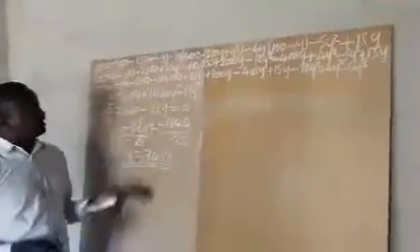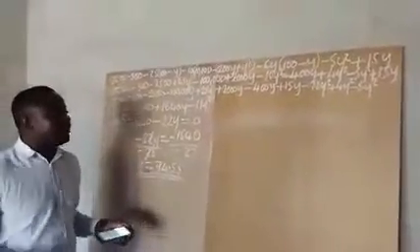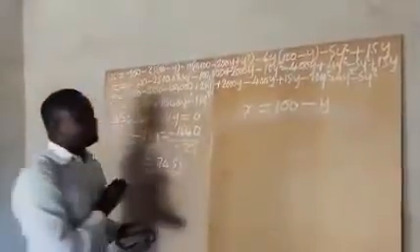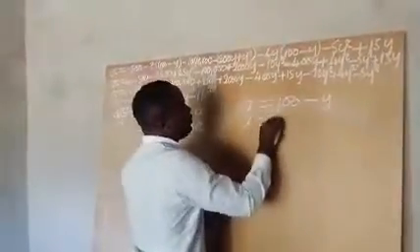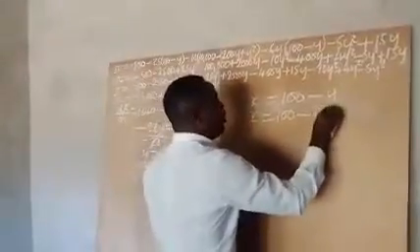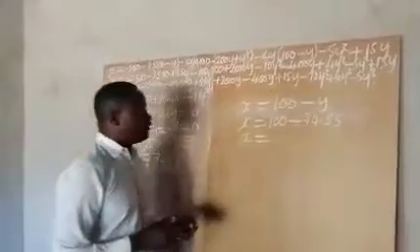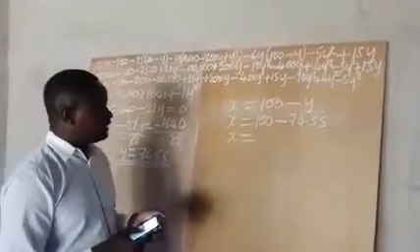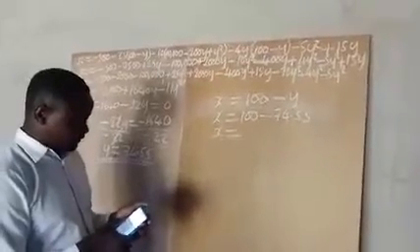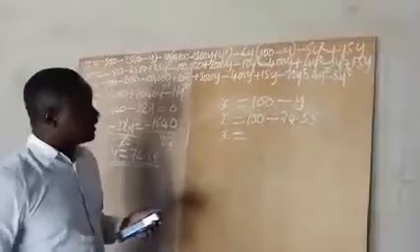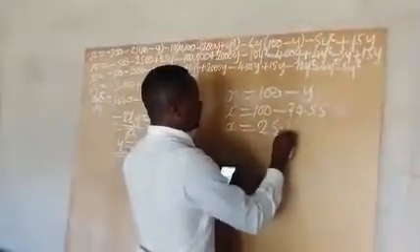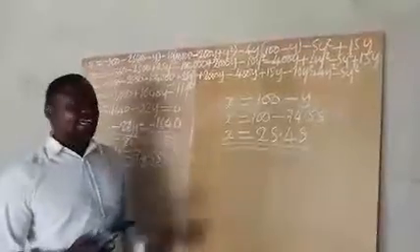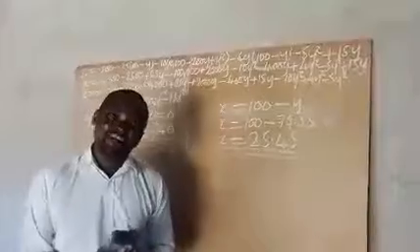Now we are only left with solving for x. To solve for x, we are just going to take our constant equation in which we have made x the subject of the formula. It was x is equal to 100 minus y. Now we know that our y is 74.55. So x is equal to 100 minus 74.55, which is going to be 25.45. That is our x value. So we have solved that problem using the substitution method. Thank you very much.